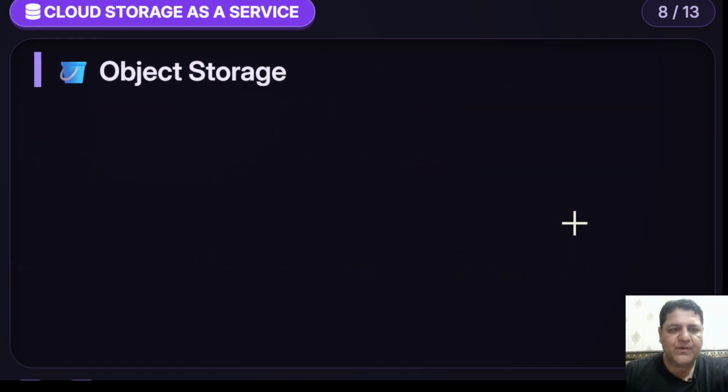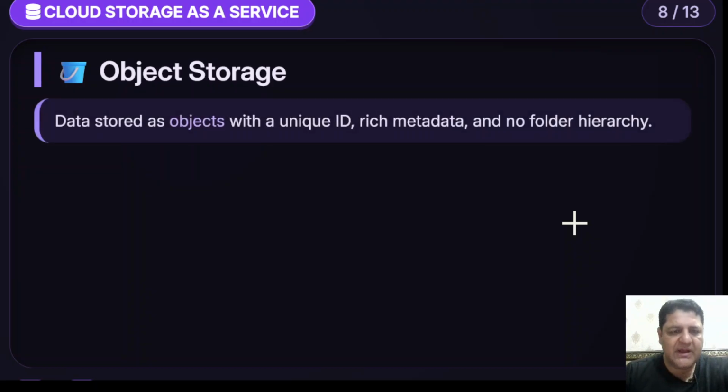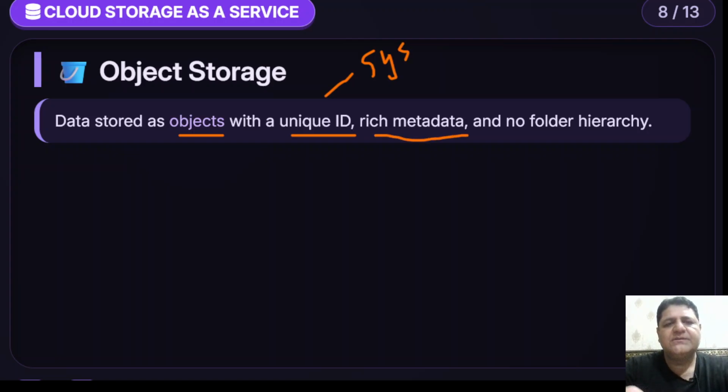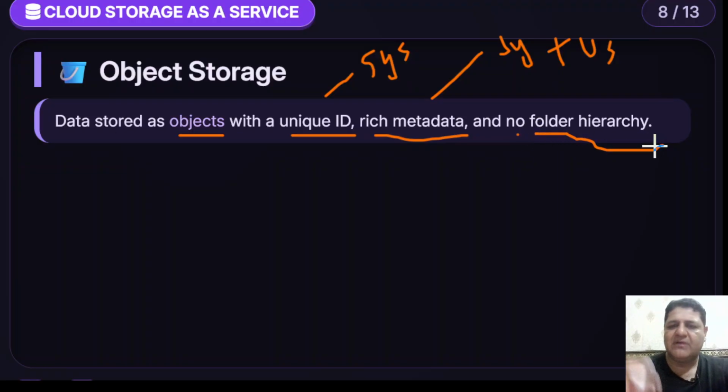Now the third type of storage, which doesn't have an alternative in traditional storage, is called object storage. The way object storage works is different. जितने भी हमारे पास objects होंगे, each object is identified by some kind of ID. It's unique, it's system given, आप इसको assign नहीं करते, number one. Number two, these objects have a rich set of metadata, and this metadata is of two types, system plus user. So आप अपना metadata भी इसको assign कर सकते हैं. And the last one is the objects don't have a hierarchy.